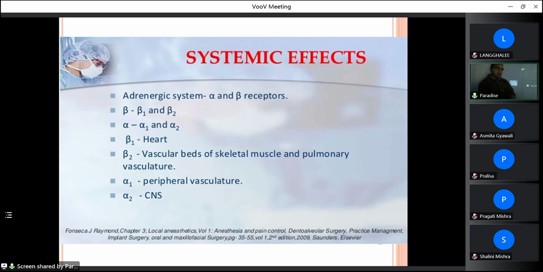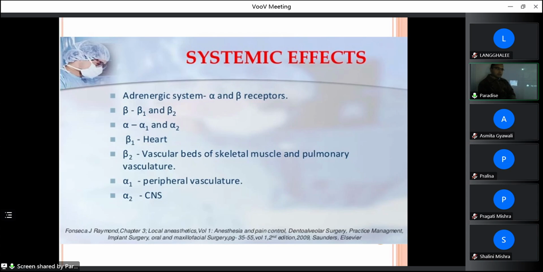So it is basically due to activation of the sympathetic nervous system, and usually it happens in those patients who are in fear. During fear, the sympathetic nervous system will be activated, and there will be a rush of adrenaline. That adrenaline acts on the beta-2 receptor of the skeletal muscle in the body and causes pooling of blood. Due to pooling of blood in the lower limbs and the skeletal muscle, blood supply to the brain is decreased. Blood in the systemic circulation is less. It will lead to a syncope attack. The patient will lose consciousness.